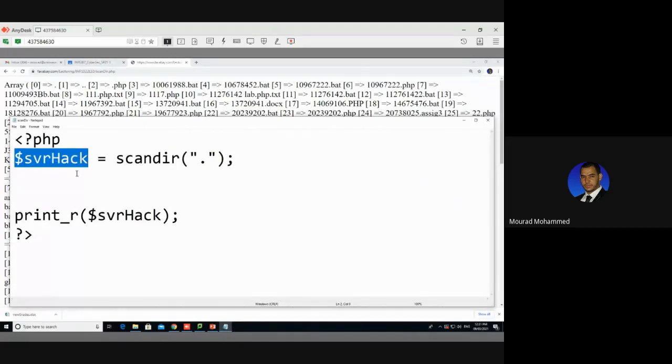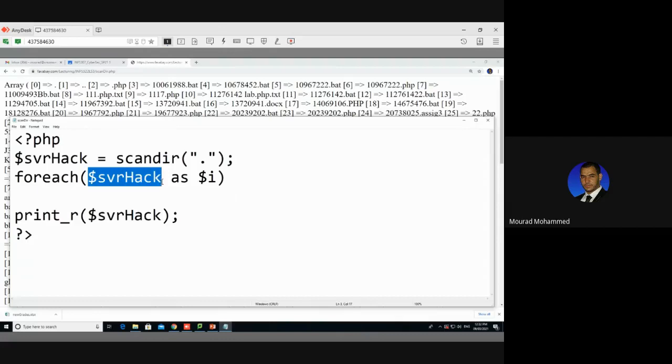So in PHP, we are going to use a loop. It's like the for in C++, but we are not going to use the for. We are going to use another one to make it easier to scan from the beginning till the end. I'm going to say foreach. Here we have only one parameter, this $SVR, and I'm going to point to it as, let's say, $key. Key is the indicator, like the $I. $I is a variable to read all the elements here.